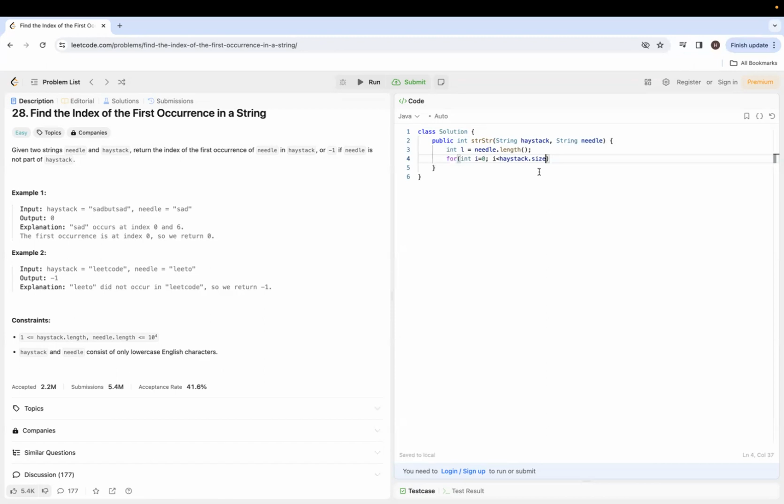Now, till where do I have to iterate this i loop? We will discuss that later.